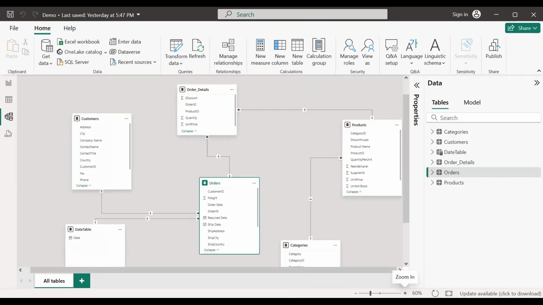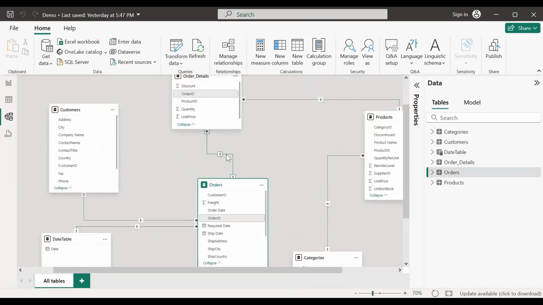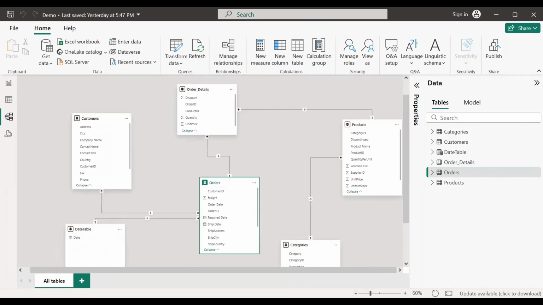Order ID is the relationship field, right? And it is a one-to-many relationship from orders to order details table. Then from order details table, we have a relationship with the products table based on the product ID. From products table, we have a relationship with the categories table based on the category ID.